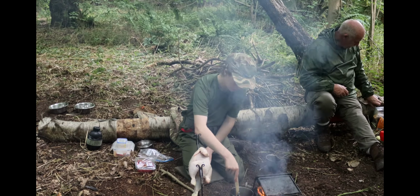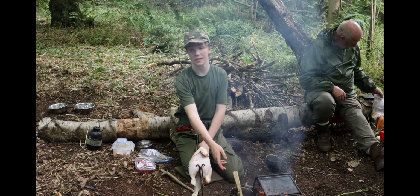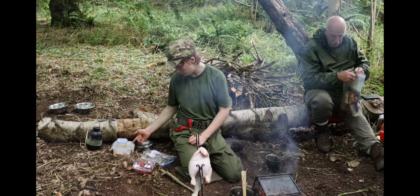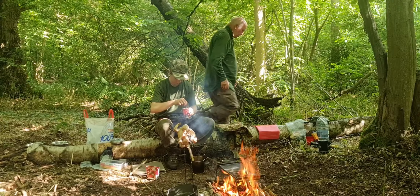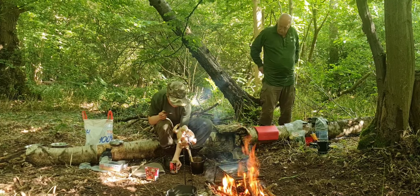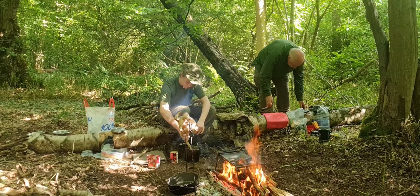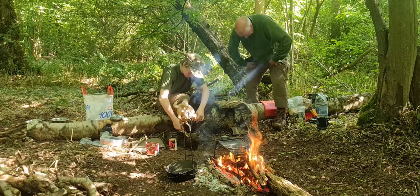So what are you doing there, Finn? Frying the onions for my dinner, which is going to be spaghetti bolognese. Then I'll be having the mint, and then after that I'll be having the rice and boiling the spaghetti. Cool. So, this is the first time you've cooked a bolognese out in the field like this, isn't it? Definitely, yeah. You enjoying it? Yes, it's good. Good stuff.